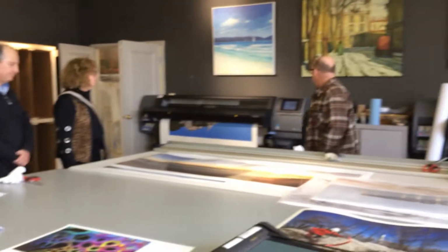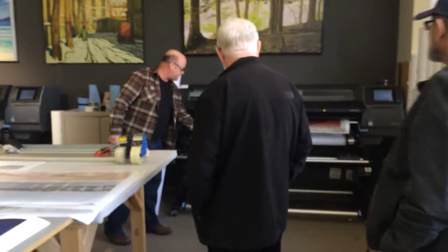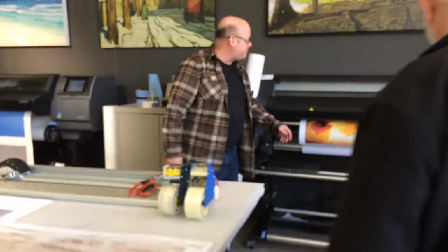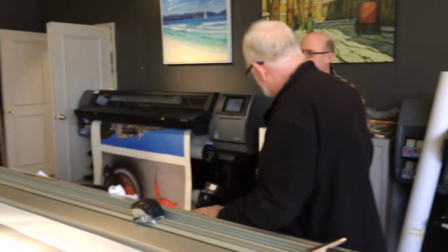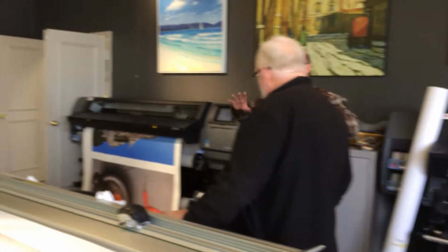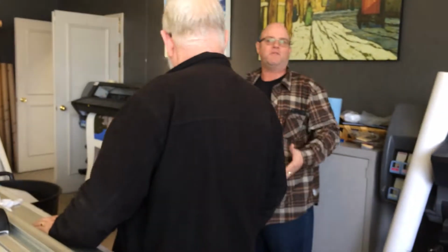Then we've got these are the HPs. We can run paper, we do poster paper on the HPs. That's what is coming out here. Obviously we've got canvas on here. So the way we normally manage our print runs is Connor does this, he'll gang up a whole roll. I see. And then the RIP software kind of organizes it for us.